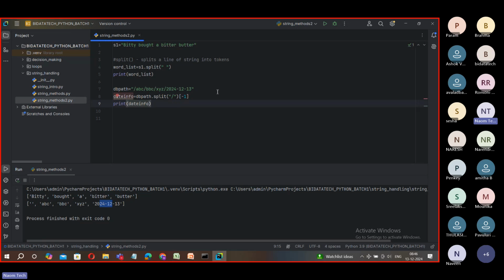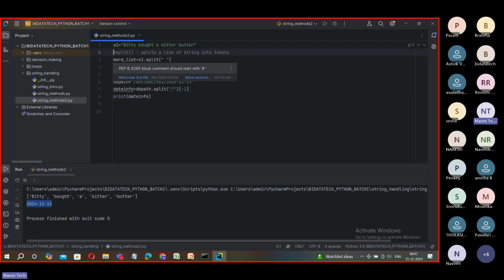This is how I keep applying splits. You got it right. This is one more scenario where we apply it. We are doing two operations in one shot here. One is we are doing split. Also we are trying to get this date. Later on I'll check if this date info is a date or not by applying a simple regular expression. That we can get from Google, not a big problem. How to validate? If you put this format in Chat GPT, it automatically gives you a regular expression that we put and validate. That's all. This is how we keep doing it day to day with split, friends.